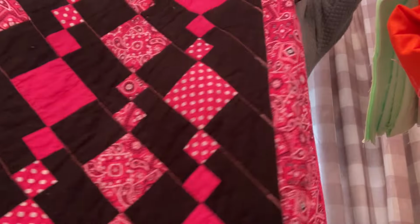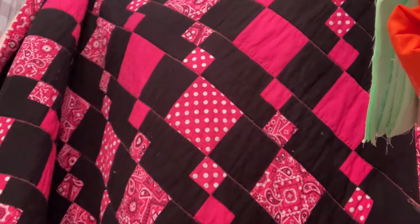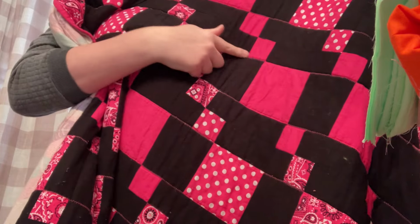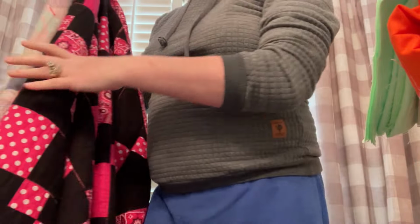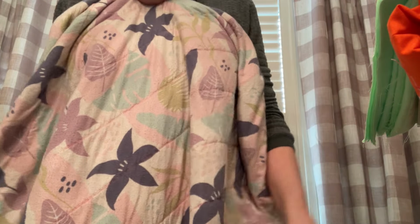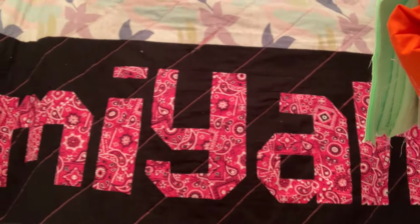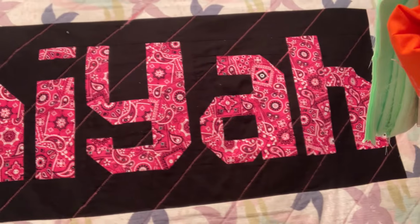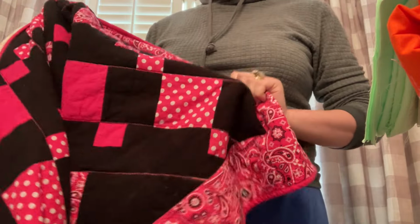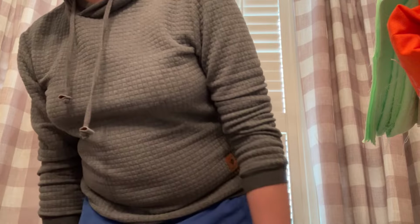And it's all pinks and blacks and like pink bandana. And I made this with my old sewing machine. So I actually did like zigzag quilting on it. And then my mother had found this fabric on clearance somewhere. And I used the Lori Holt spelling bee book and put my daughter's name on the back of it. So this is hers. It has cat hair all over it because the cat loves being in her room.